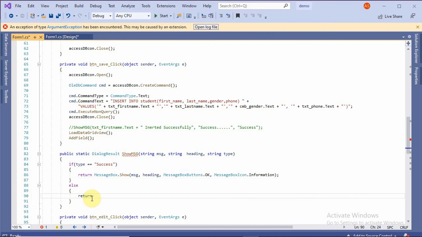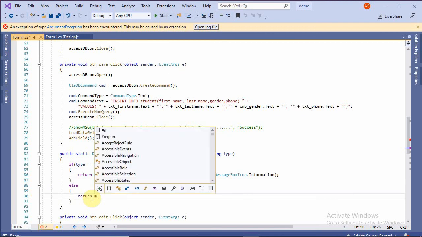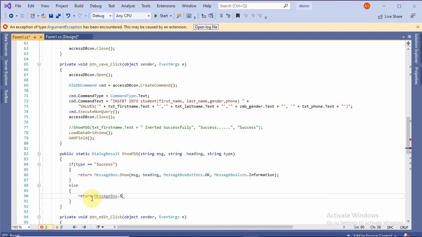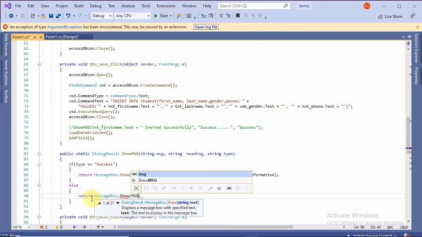Okay, return message box dot show. Then we use MSG, this heading.